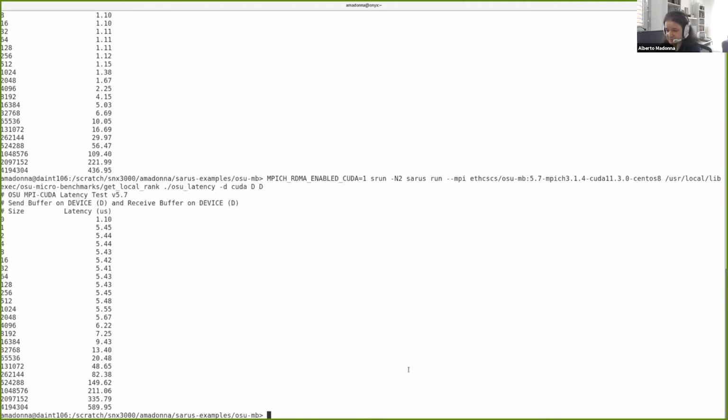The performance is what you're seeing right here. It is higher than the previous run, but now we are no longer communicating between the main memories on the nodes. We are communicating directly between NVIDIA GPUs. So we're skipping the transfer between main memory and GPU memory.